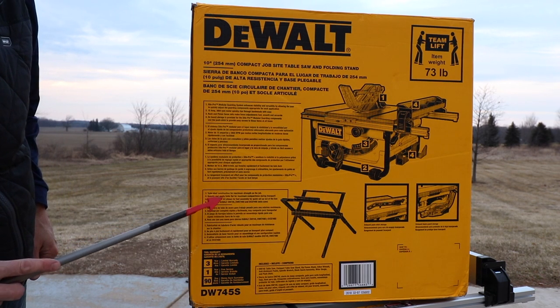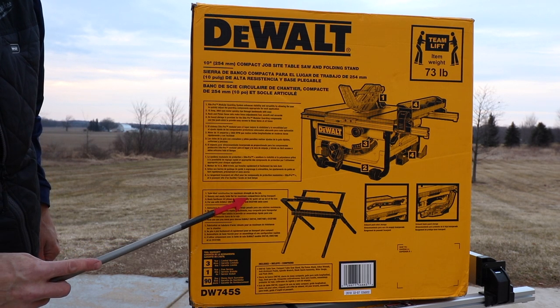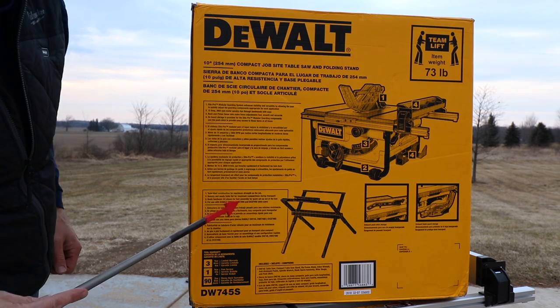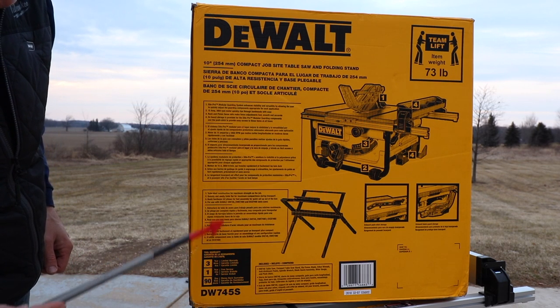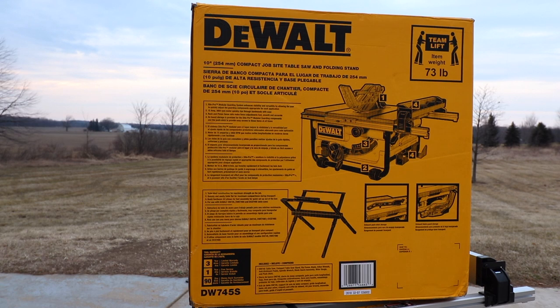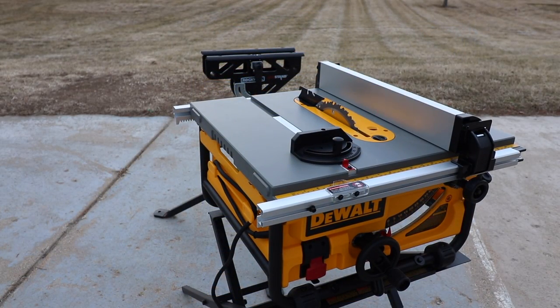Tube steel construction for maximum strength on the job. Quickly and easily folds flat for maximum compactness and transport. It has a basic hardware kit, which allows for fast and quick assembly right out of the box. 3-year limited warranty on it, 90-day returnable, 1-year free service. Safety glasses.